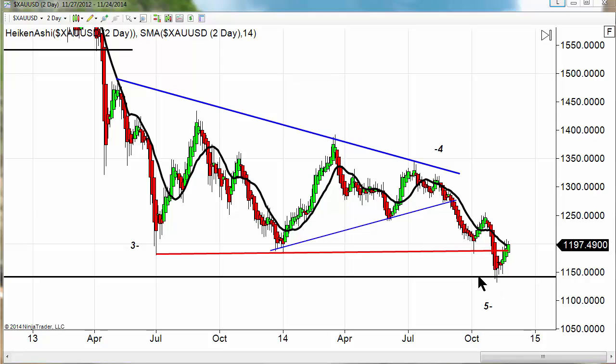Without a question of a doubt, we see the market hitting these lows right in here, roughly at 1130, moving back. On a 2-day candle, Japanese average candle, the market has moved back up. And most impressive in terms of the move is the fact that it has moved back above this real critical area. Why is this area so critical? Well, I believe it's critical because what we're looking at is this series of bottoms, this triple bottom here, our fall from grace to a new low, and now trading back above this area.